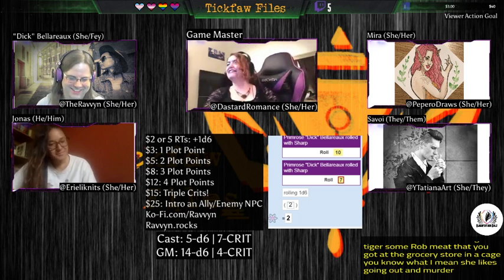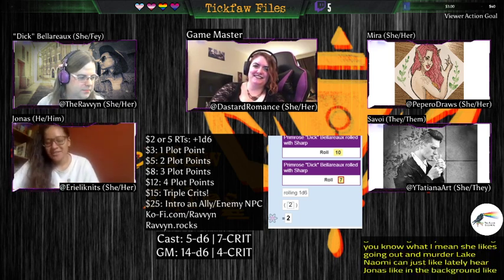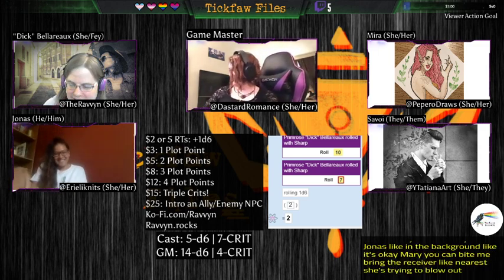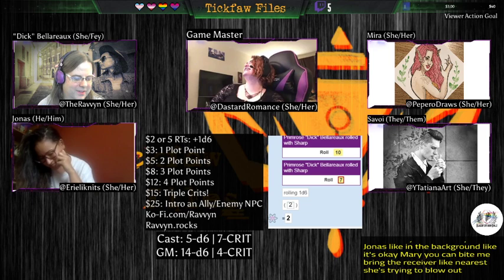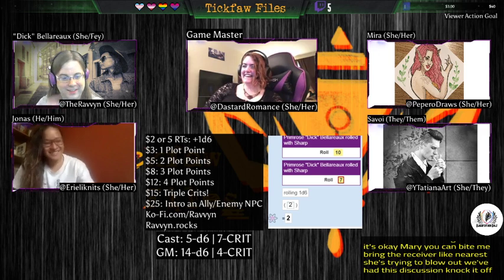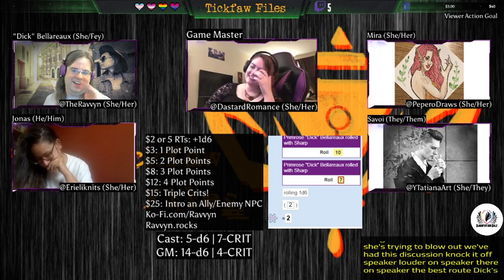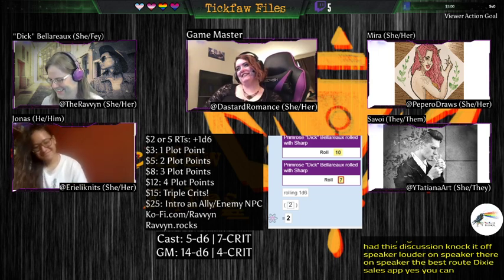Oh no. Naomi can faintly hear Jonas in the background, like, it's okay, Mira, you can bite me. Oh fuck. There's the sound of a hand covering the receiver, like Mira's trying to block out Naomi for a second. And you can hear in the background, she goes, Jonas, we've had this discussion. Knock it off. I assume they're not on speaker. They are on speaker. Okay. You can hear Savoy laughing their ass off in the background. Dick just yells out, yeah, she can. There's a little bit more grumbling, and then Mira cuts off the phone. She just hangs up.